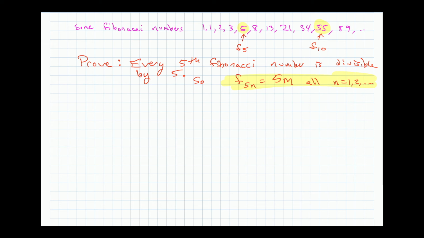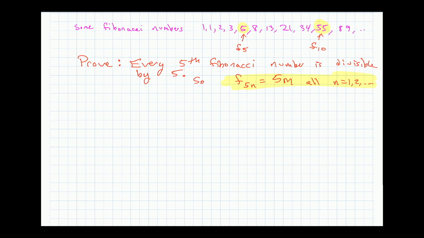So the m and the n are not related. But that's how you would say every fifth Fibonacci number. That's just 5 times a number. So 5 times 1 is 5, 5 times 2 is 10, 5 times 3 is 15. So f5, f10, f15 is divisible by 5. That means the number that you get for this Fibonacci number is 5 times a number as well, right? So this one's 5, this one's 55. The next one is not 555 or anything. It doesn't go 5, 5, 5, 5 or anything like that. But it will be divisible by 5, just because we're going to prove that it must be.